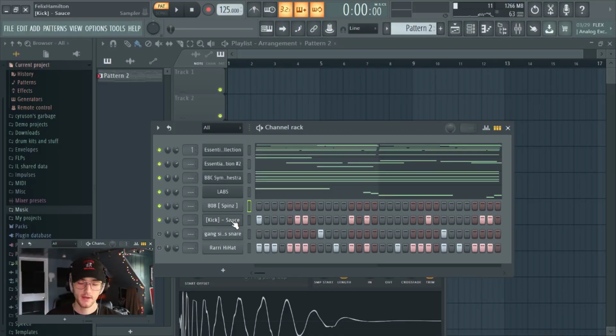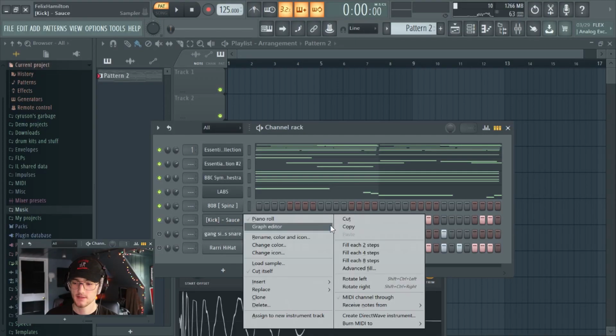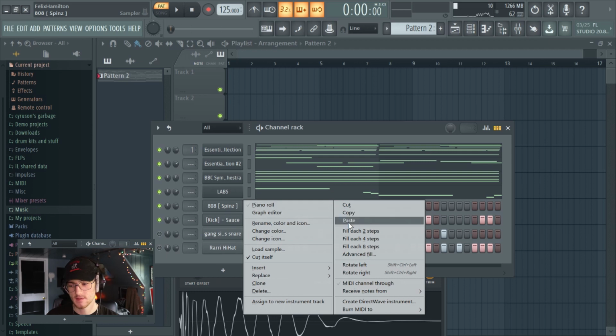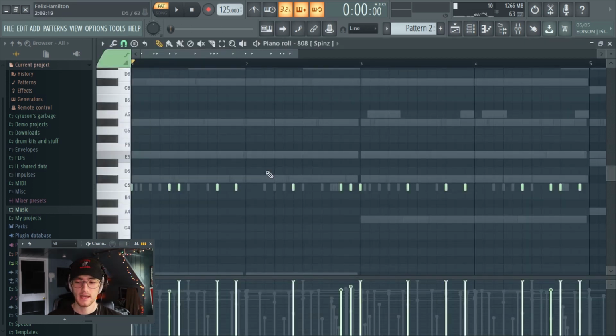The only other thing we have left to do as far as making the actual beat is putting in the 808, which is going to be pretty easy. So with your 808, you're basically just going to copy the same notes as the kick. If you want to, you can do copy and then paste in here. And now this is up to you, but for me, I'm going to take out a couple of these notes because I don't want to hit every time the kick hits.